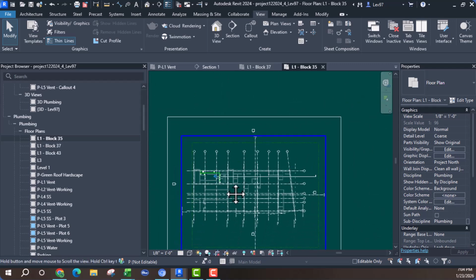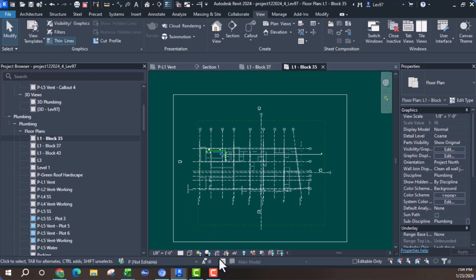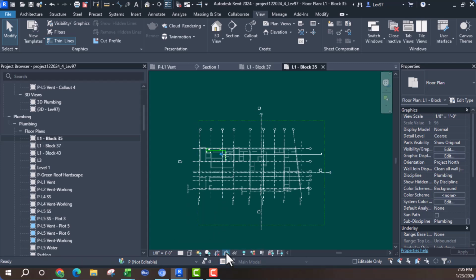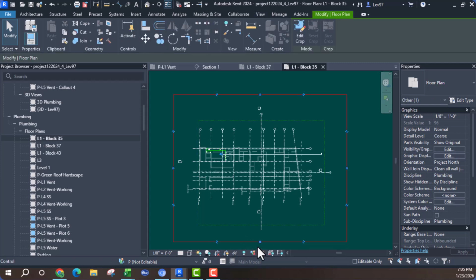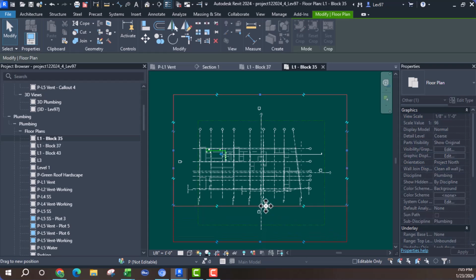I'm gonna come back and go back to where unhide, no, hide, unhide. Okay. I'm gonna come here and go all the way to 4, guys. Maybe that's what it's gonna do.